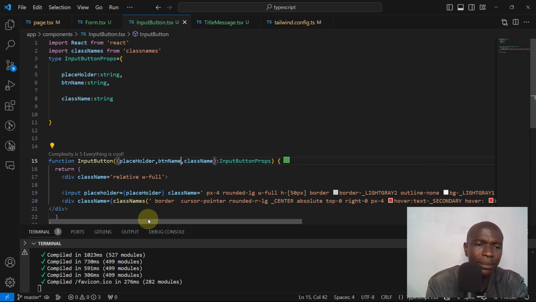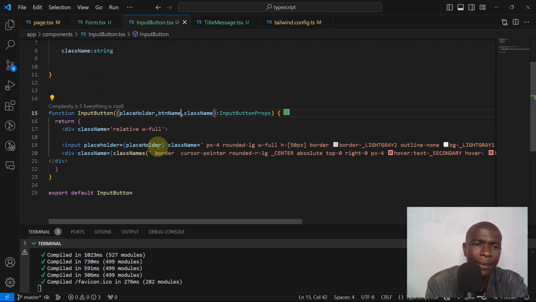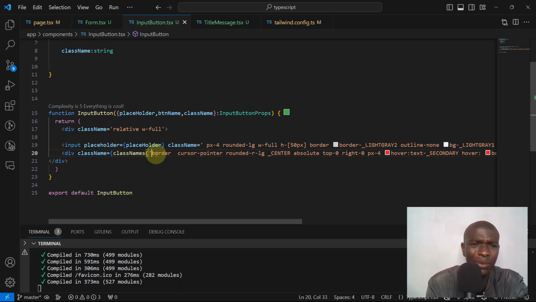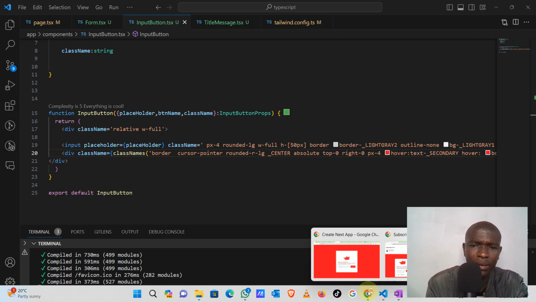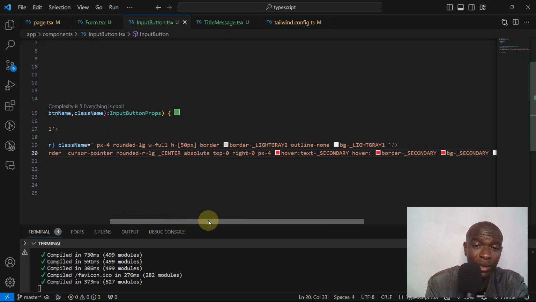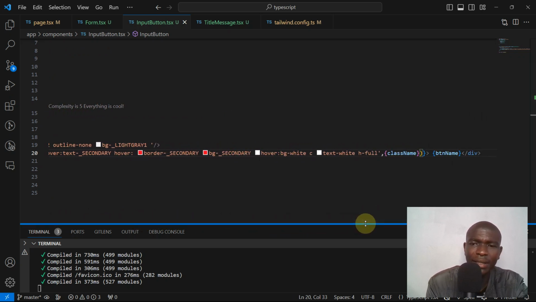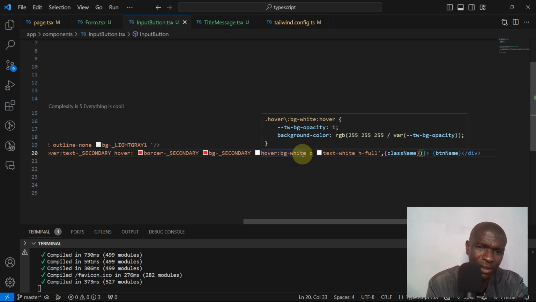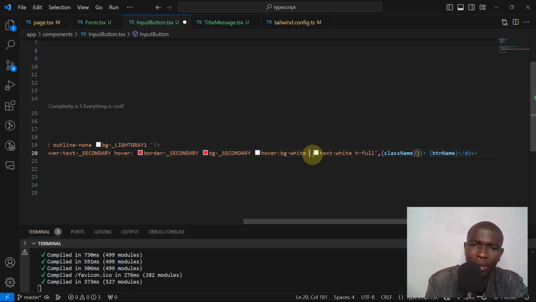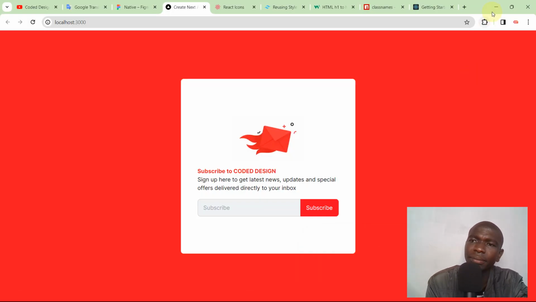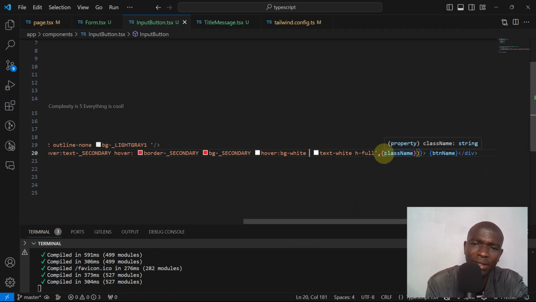Let's see, where are we? First, we're in the input button. I'm happy with that. Let me remove this. One other thing which I think is important when we are using this, and this is just my thinking, guys, I will tell you why. I'm assuming these functions concatenate these class names, some sort of, it attaches these to this. Okay, this is an error. We don't need this here. Let's see, does it make any change? Not really. So it's attaching this string to this string.